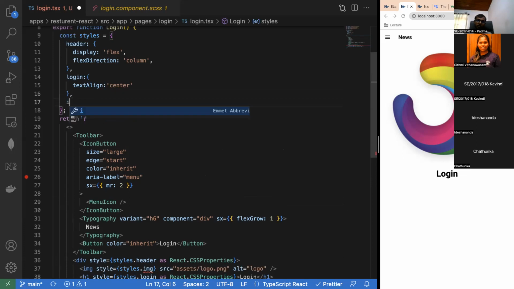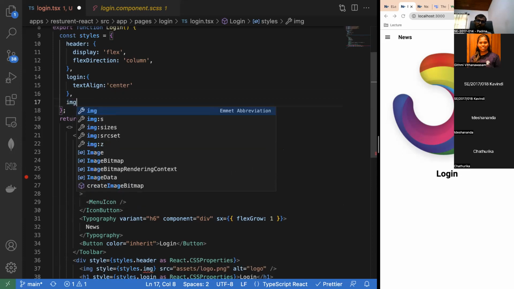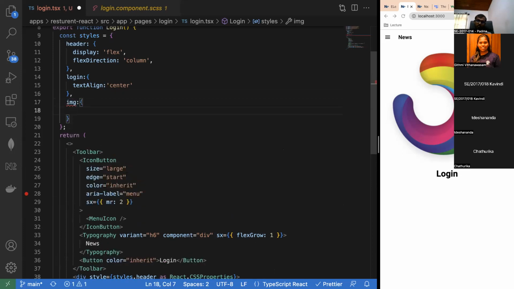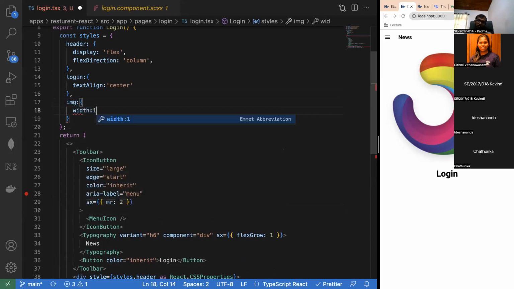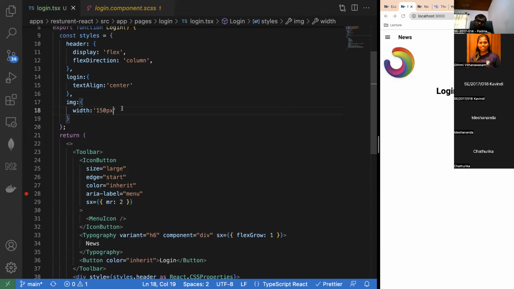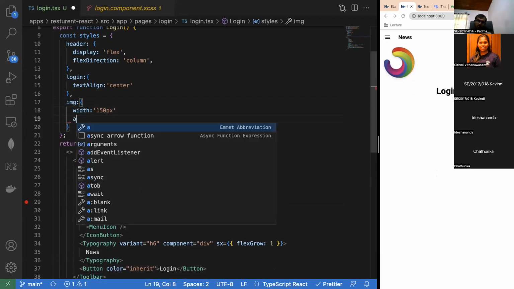We create another entry for img, and let's say the width, I think, 150 pixels.